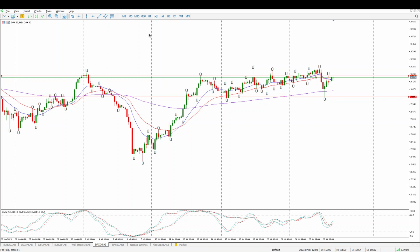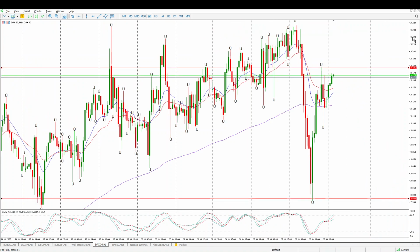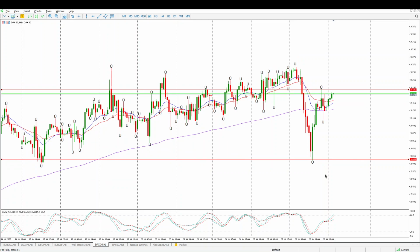So I'm not entirely convinced of anything on the 3 hour, and if we start dropping down to the 1 hour, the chaos continues. We are back above the moving averages, but the moving averages are flat. So we've been grinding higher, or sideways to higher, and there was a big move down through the trading session yesterday. It started early, and then a big move up as well. So you might as well just toss a coin. Personally, I would prefer better structure. I would prefer us to be below the moving averages, allowing us to look for a rejection here. Alternatively, I want us to be above the moving averages, with the moving averages crossed over and pointing up, giving us an opportunity to buy into it.